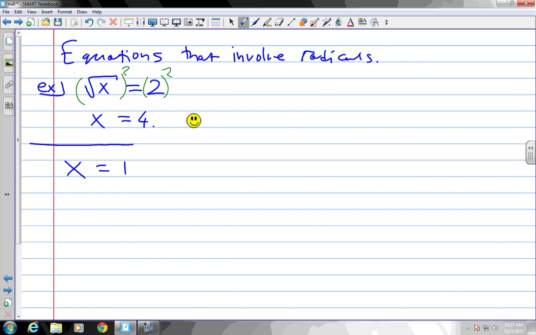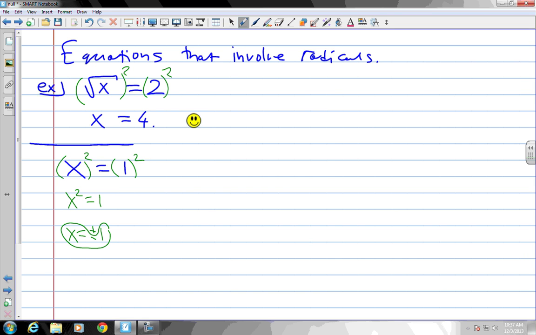Okay, now let me square both sides. If, for whatever reason, I decide to square both sides, I'll end up with x squared equals 1, right? Well, what are the solutions to this equation? Plus or minus 1. All of a sudden, after squaring both sides of an equation, I'm getting an extra solution that does not work in the original problem, right? I just ended up with a -1. -1 does not equal 1. So sometimes when you square both sides of an equation, you create what we call an extraneous solution that does not work in the original problem. So you have to be careful.